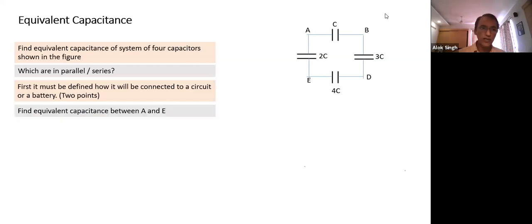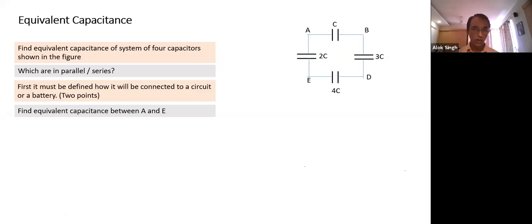So now I say find the equivalent capacitance between A and E. Now it becomes a proper question. What does it mean? If the battery is connected, it doesn't matter which terminal is positive and which is negative; both sides behave in the same way. If I connect positive at A and negative at E, the equivalent capacitance is the same as if I connect it the other way around. So for find the equivalent capacitance between A and E, even if the battery is not drawn, I need to visualize a battery connected across A and E.